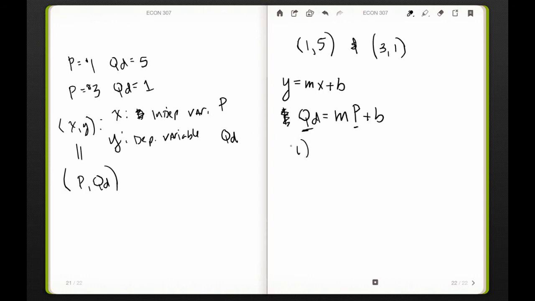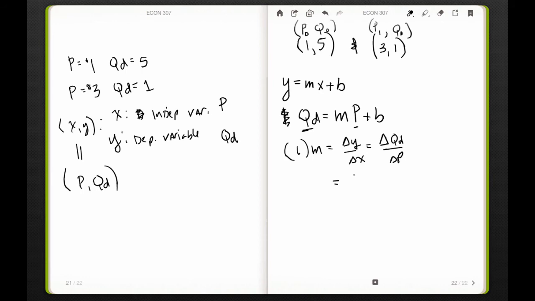So we're still going to follow the same steps. We're going to find this slope, which is going to be that change in y over change in x, which in this new scenario is going to be this change in quantity demanded over the change in price. So let's write this out. Let's say that this is P sub 0, and this corresponds to Q sub 0. And this is P sub 1, and it corresponds to Q sub 1. It may make it easier if you write these things out.